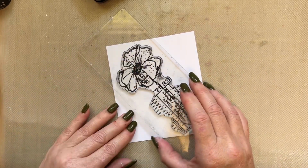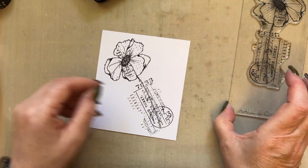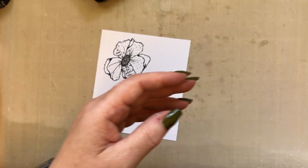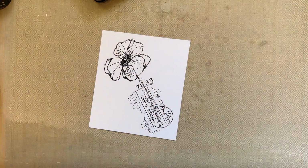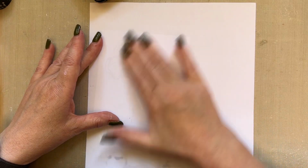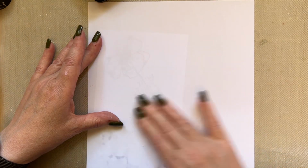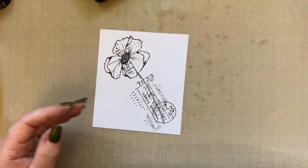So we just add that there. And then just going to cut out the stem and the flower. But what I'm going to do is, before I colour, I'm going to blot that image. I always do. I always tend to blot the image before I add any colouring.